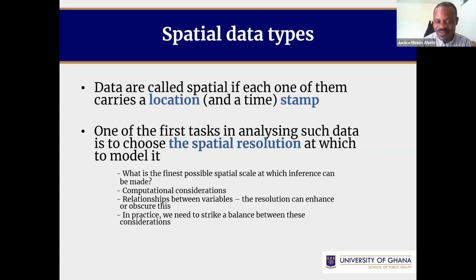There are even times when you do 1 kilometer and the place is very large. I remember recently I was doing some spatial analysis for Nigeria. Nigeria is a big country. When I did the 5 kilometer by 5 kilometer resolution, it worked very nicely. It ran within 1 day and I finished the analysis. But when I moved to 1 kilometer by 1 kilometer resolution, after 1 day, the system just crashed. The error was a lack of capacity, meaning that my laptop did not have the computational capacity to run that 1 by 1 kilometer resolution.